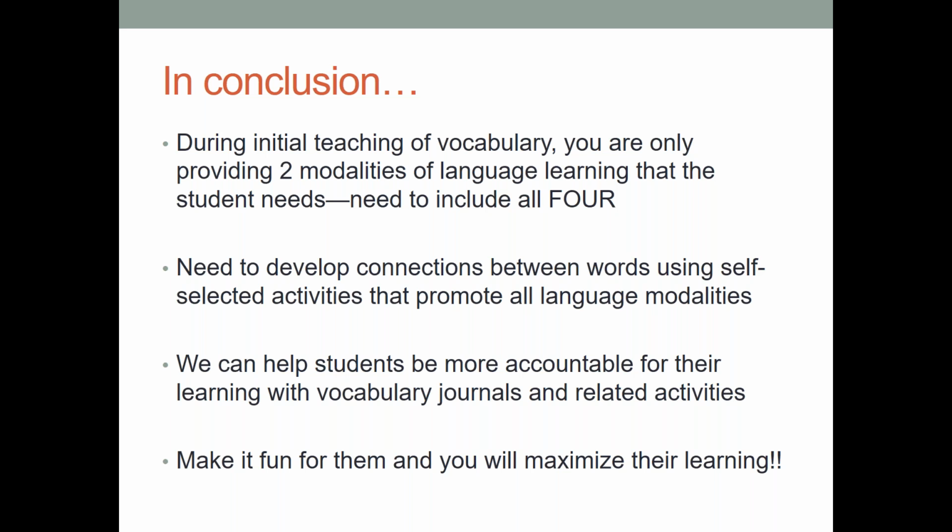So I just want to summarize some of the main points from today's discussion. I just want to make sure that when you're taking these vocabulary words, you're thinking about including all 4 modalities in the opportunities you're giving the students to really learn the words. So just thinking not just about listening and writing, but speaking and reading as well. We also want to make sure that we're developing connections between the words, giving the students some opportunities to self-select activities. So really the teacher can provide maybe 5 options, and then they have to choose maybe 2 or 3, depending on what time frame you're working with, so that they can feel empowered and they're in charge of their learning.